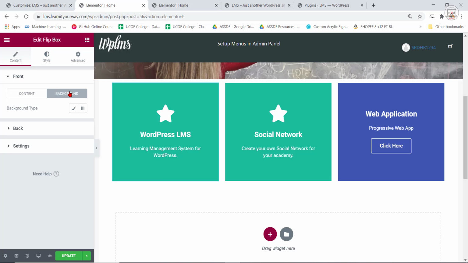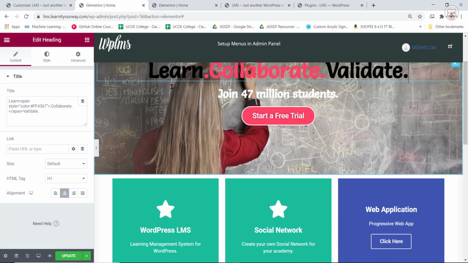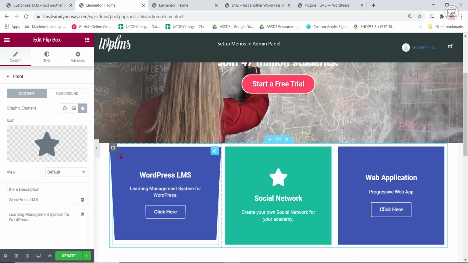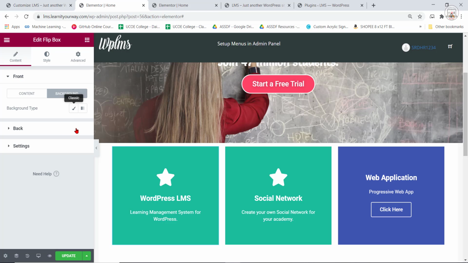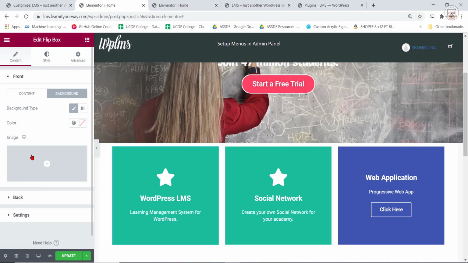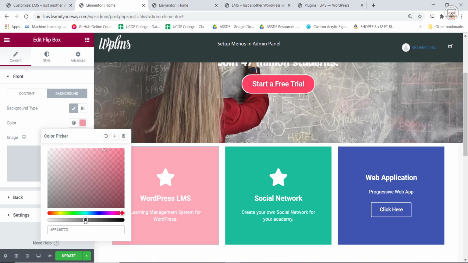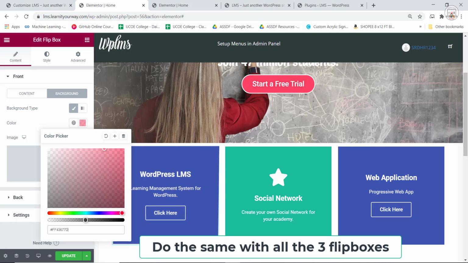The front side is having the same color as this color, so again copy the color code. It is a very handy color code. We are going to reuse it again and again. So whenever I'm in the front section, go to background. Instead of this background color, select this classic one, go to color and paste it. Now it is looking somewhat like this, but it is not transparent. So we'll be adding the opacity over here. As you can see, this is the opacity of the particular color. So this is how it will look like.